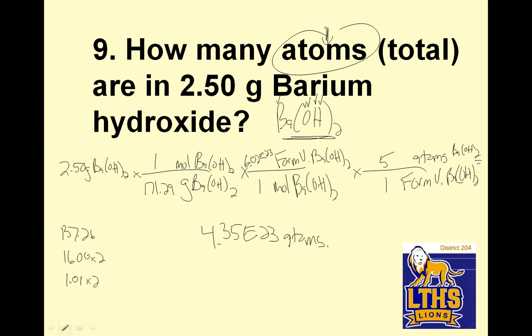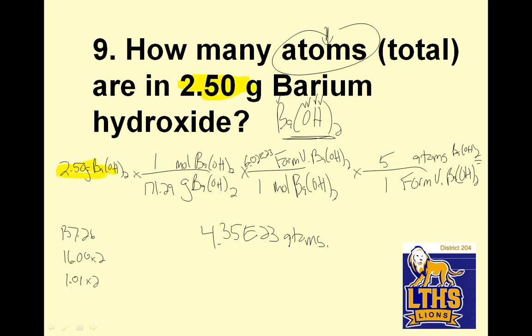Let's go over that again. This is given. This number right here came from the periodic table. So I cancel my grams, and I always have to go through moles. So moles are my big converting thing. So moles will take me into particles. Now because it's ionic, I use a formula unit. I could have used molecules, and molecules isn't right, but it's used often enough. And then I need to know how many atoms are in there. So I count them off: 1, 2, 3, 4, 5. That's where that came from.